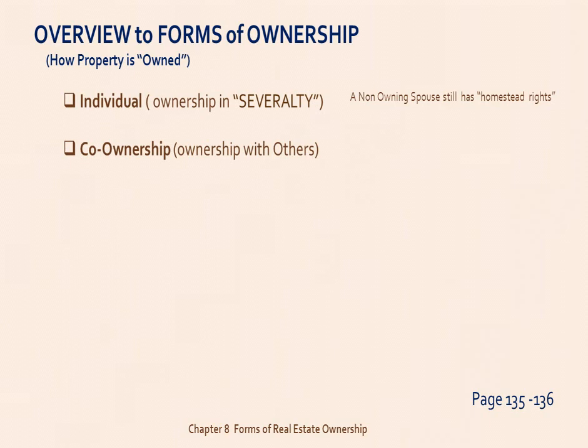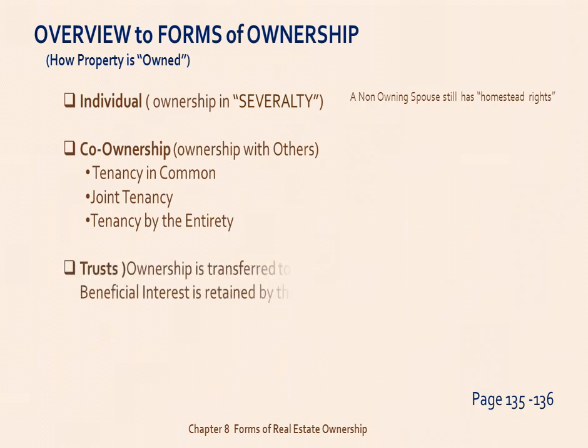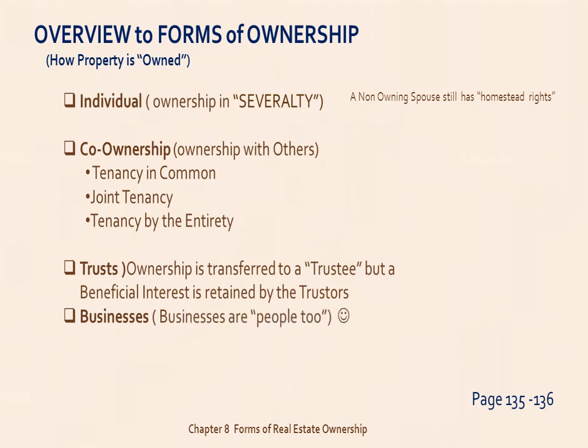We can own our fee simple title by ourselves, or we can own it in one of the forms of co-ownership with other people. We could be a tenant in common, joint tenant, or tenant by the entireties as far as co-owners. Our fee simple title can be held in trust. It can be held by businesses. Remember that a business is a person too. It's a legal entity. So whether your business is formed as a partnership, a corporation, a syndicate, or an LLC, it can hold title in its own name.